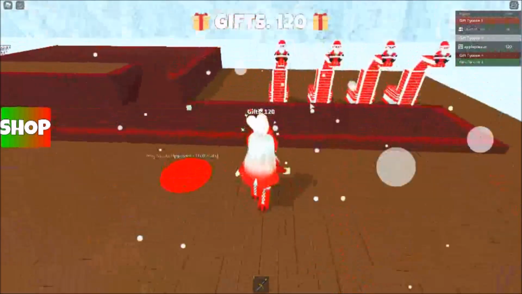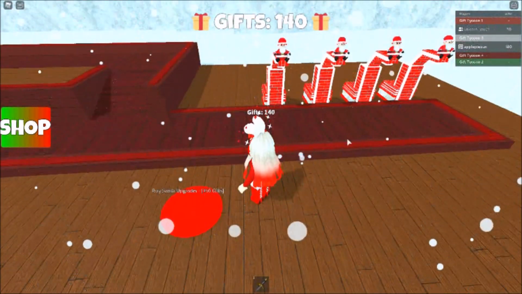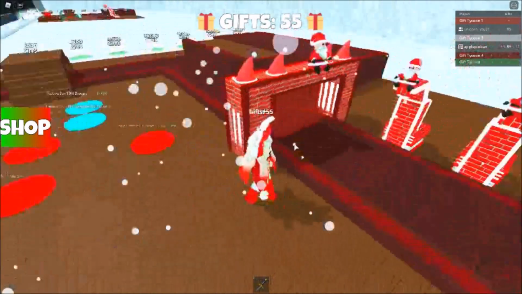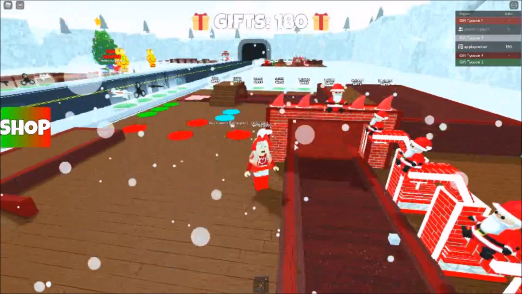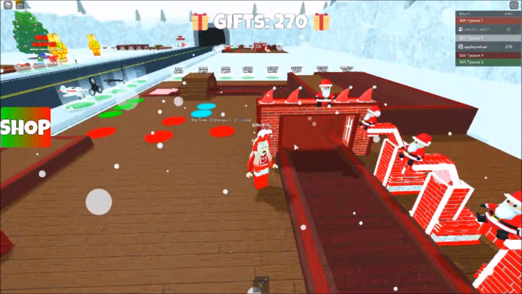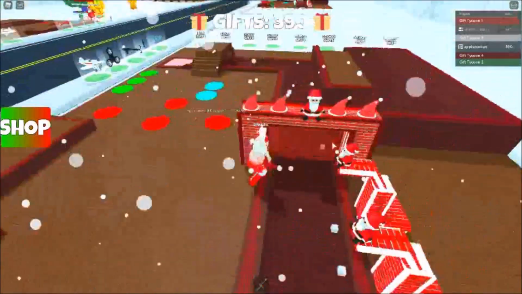Yep, I have 4 droppers. How many do you have? I have 4 and I'm about to get the 5th one. It says, buy Santa Upgrader for 100 gifts. Oh my gosh, it's so cute. Is it? Oh, I'm so excited. Oh, I have enough. Yay, you should get it. Oh my gosh, it is so cute. Isn't it? I love that. It's like a little Santa up there with a Santa hat.